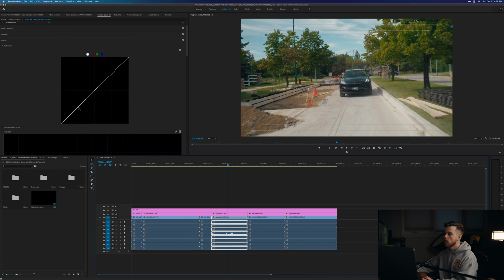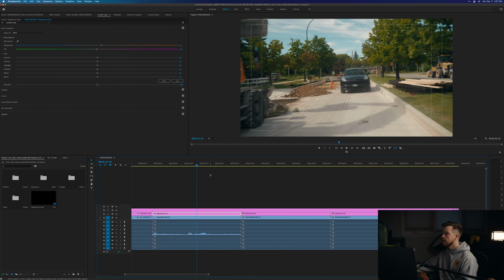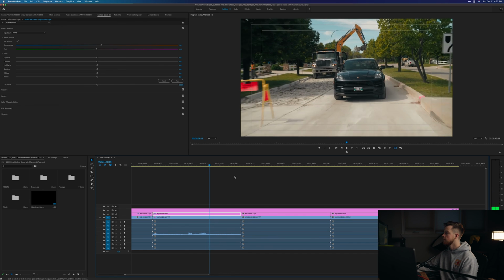It doesn't have enough contrast for me the way that it is, so I would bring down my blacks a little bit here, like usual. And then I would just bring up the highlights a little bit. I think that's starting to look quite nice. It's a little blue. So I would go about 5 here on my temperature. Yeah, I would just do -1 on the tint. I think that looks really nice. That looks good. I think that looks really nice as is.